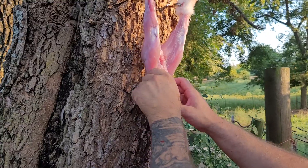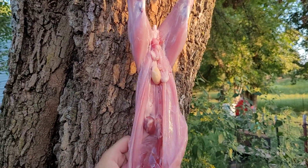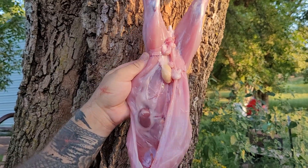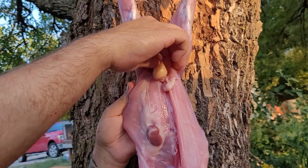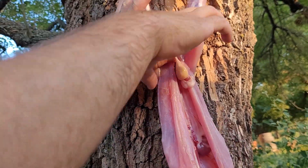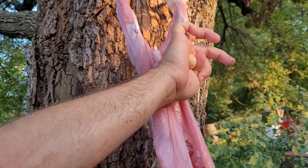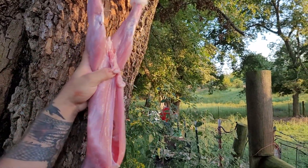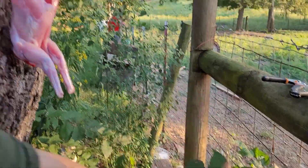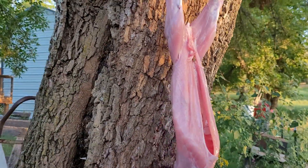Now I'll show you how to remove the bladder sack without getting anything poisonous everywhere. Lift it up with your thumb, pull it out a little bit. Take your thumb and make a circle around it to protect around it — because if it explodes, it'll explode away from your sack. It exploded just now but exploded away — pull that off and get it out so it's not dripping. I got it on my hand so I'm going to rinse my hands so I don't get it everywhere.